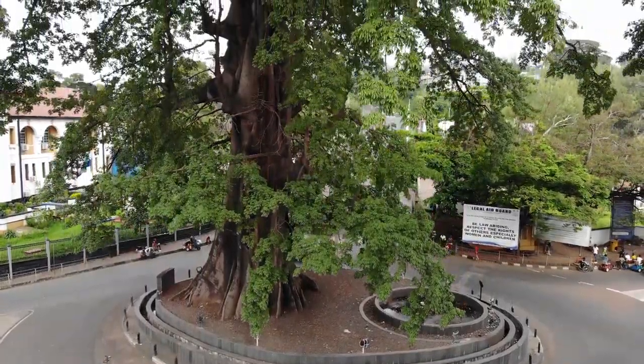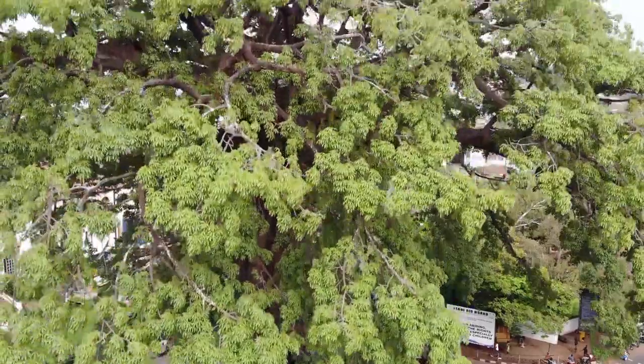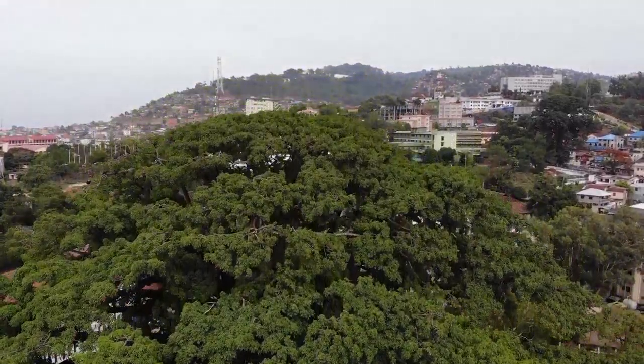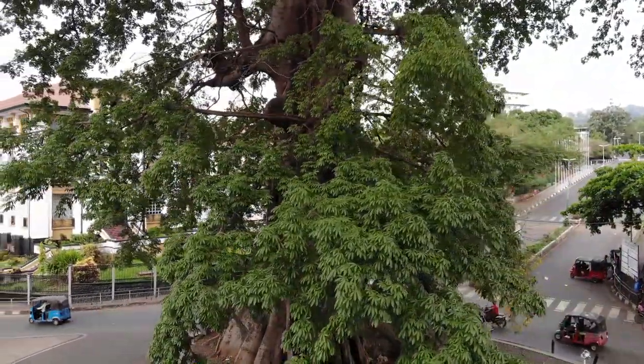But guys, there is something that happened here. The first thing that they did at this tree was to offer prayers. We had these slaves that came from the UK and came to Sierra Leone as freed slaves. And so they dwelled in Freetown. They actually named Freetown as Freetown. And they offered their prayers as Christians, sang hymns and then songs praising God under this tree. And that is why this tree is so important.